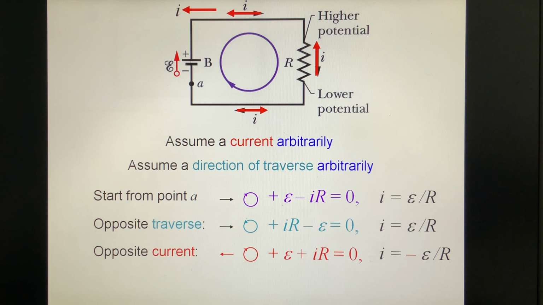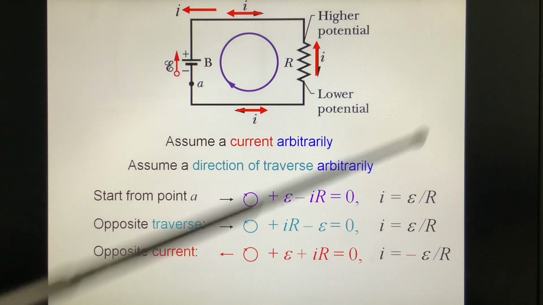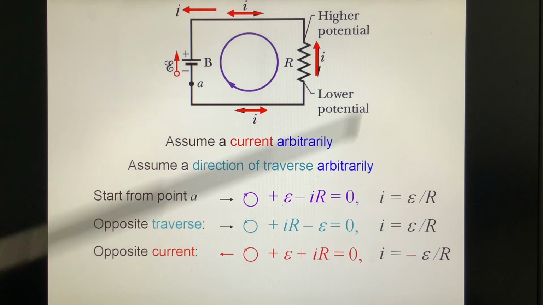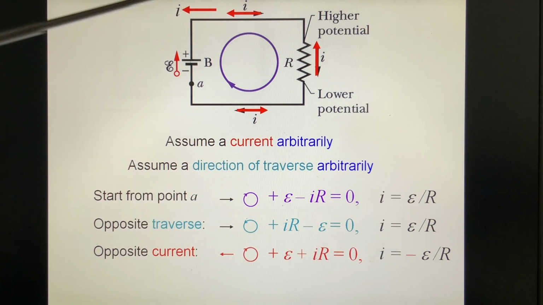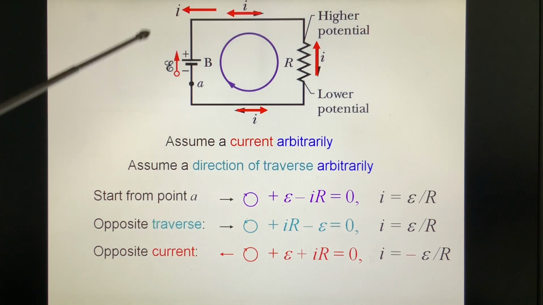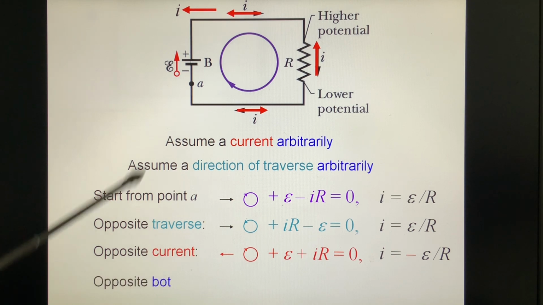You see, this is positive and that is negative. Is it the same or not? It's the same. Why? Because in the first case, you assume the current goes this way, so the real current is this way. And here, we assume the current goes this way and get a negative number, which means the real current is this way. The same as the previous answer.